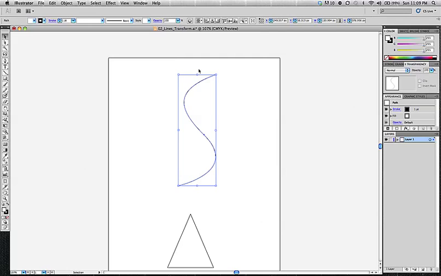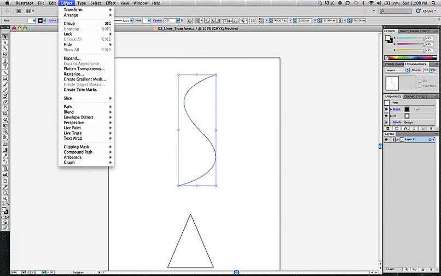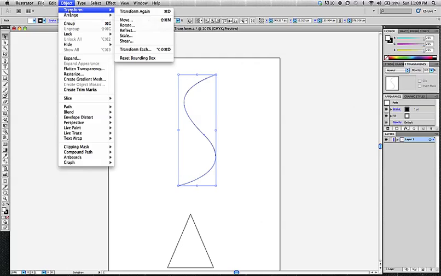Transforming this thing with the selection tool, we've seen what we can do. There are now a few things in the object menu that deal with transform. You have the transform submenu with Transform Again, so whatever the last thing was that you did, it would just replicate that. So if you scaled something up from 100% to 200%, it would go another 100%, to 300. Actually, maybe it might go to 400 because you doubled it.